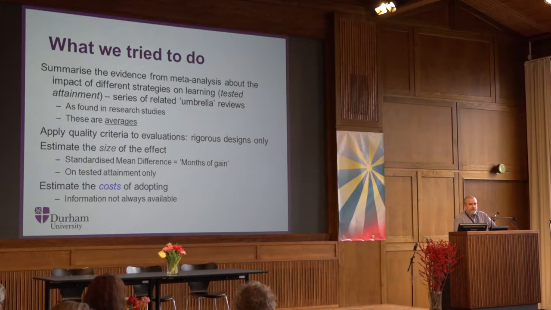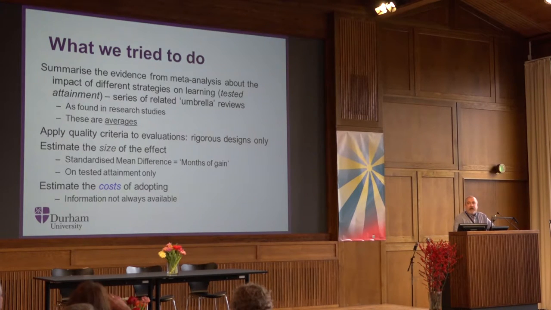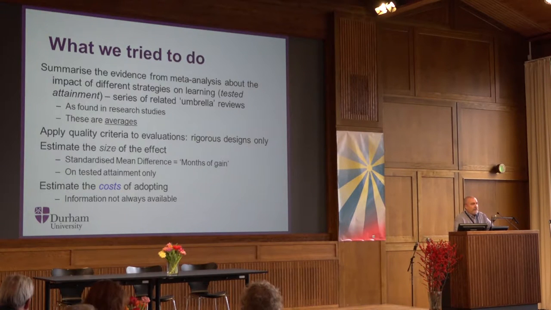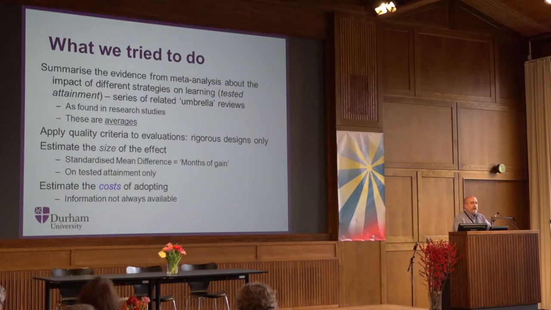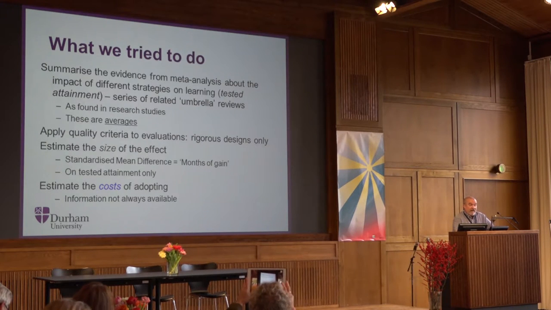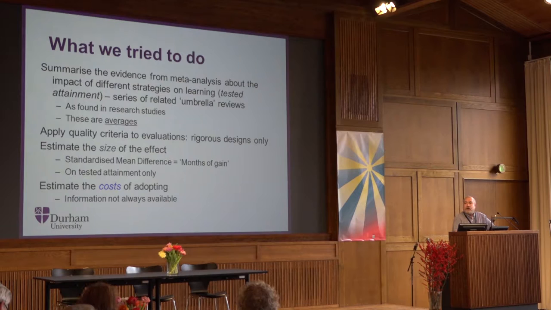What we were trying to do was to summarise evidence from meta-analysis — that's quantitative averages, quantitative aggregates from different areas of educational research — and then relate those ideas in a framework that would help teachers make comparative decisions. That was one of the unusual things we did, because most researchers when they present their results say 'my study has worked, this is what you should do.' What we're trying to do in the toolkit is say here are a whole range of things that have a different amount of impact on teaching and learning. But I need to emphasise that the toolkit is about averages as found in research studies, which doesn't cover all of educational practice.